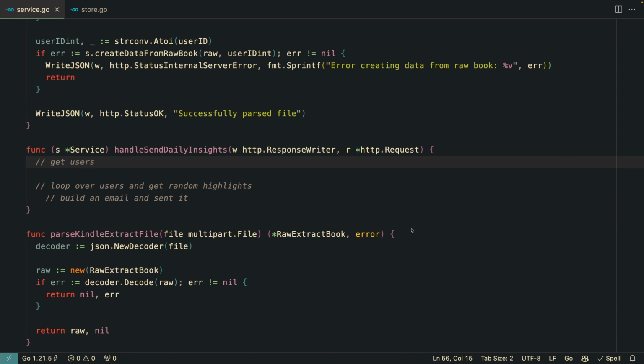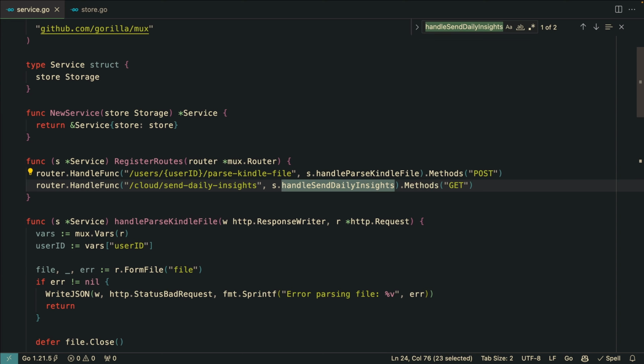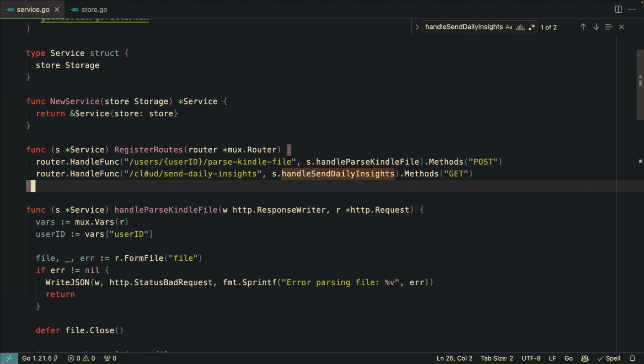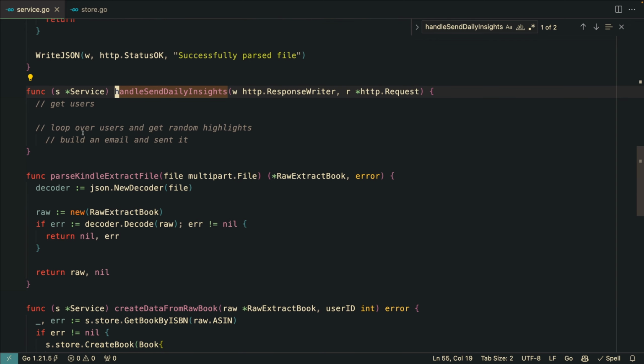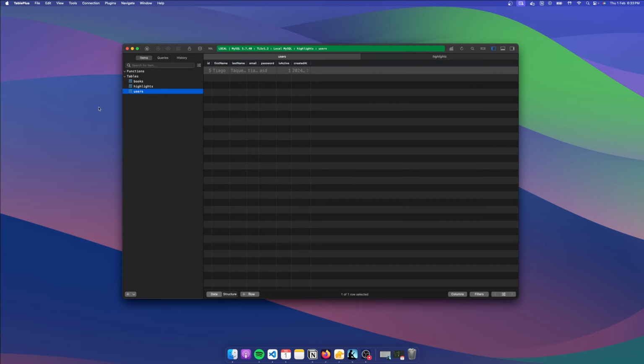So before we continue, I just want to give you a quick highlight of what we were doing before and what we'll have by the end of the video. We were starting to fill this route handler, which is this endpoint, the /cloud sends daily highlights. What it does here is that we need to get the users from the database, because we have this own database that we created where we have our users and then highlights there.